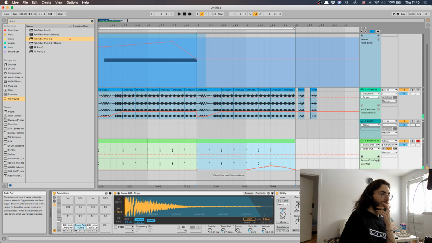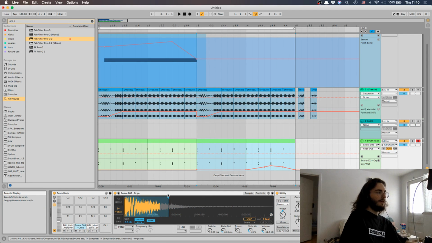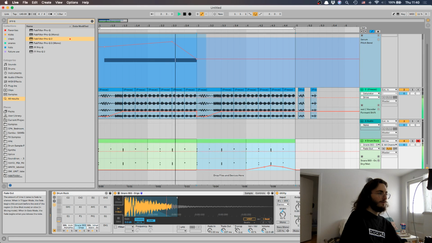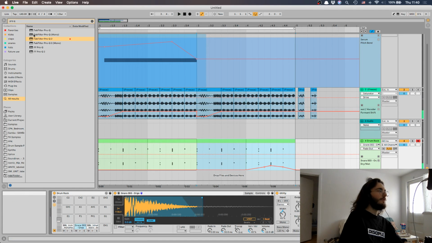Maybe also put a little bit of a fade out and shorten that. Could also try to layer it with a clap.